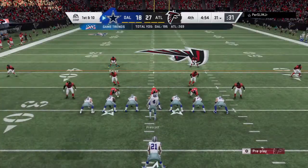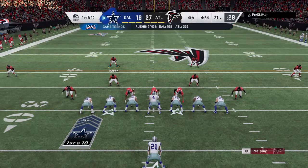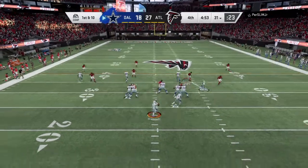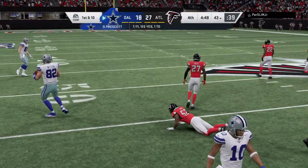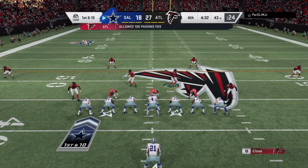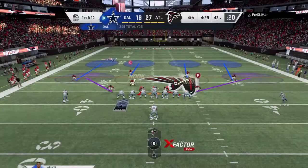About set for this next drive by the Cowboys offense. And they're hoping to redo their efforts in the last drive when they got into the end zone. And just think of what it's like now on the sideline, because when you score a touchdown, you have to go over and look at the tablet and see what you did on the last drive. When you scored points, it's a whole lot better view than when you're trying to figure out how to fix things there. 13 yards and a first down, Cowboys. 13 yards. First down, Dallas.